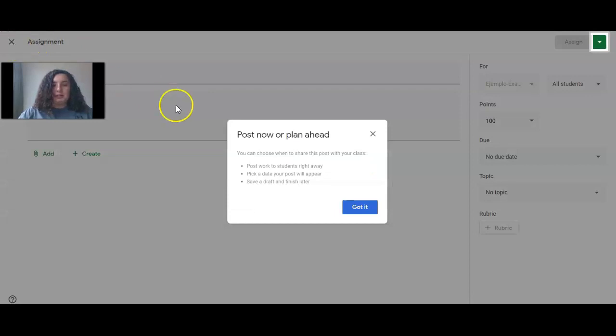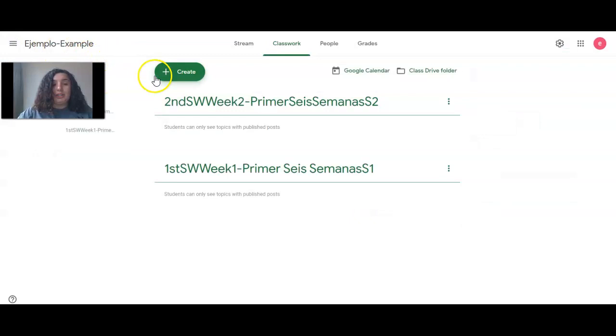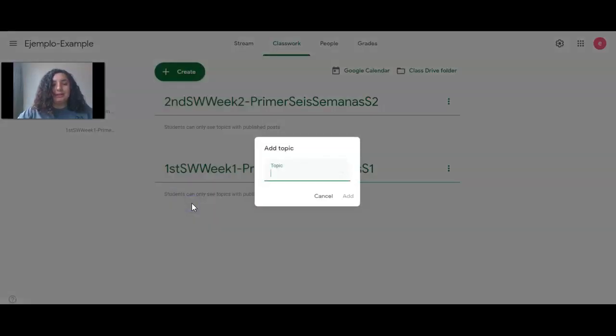Sorry, that's the assignment. You need to create a topic to create those separations. Para crear las separaciones, tienes que hacer un tópico. So I'm going to put first 6 weeks, week 3.